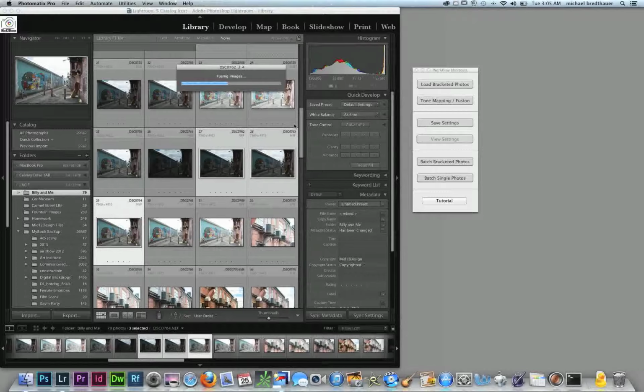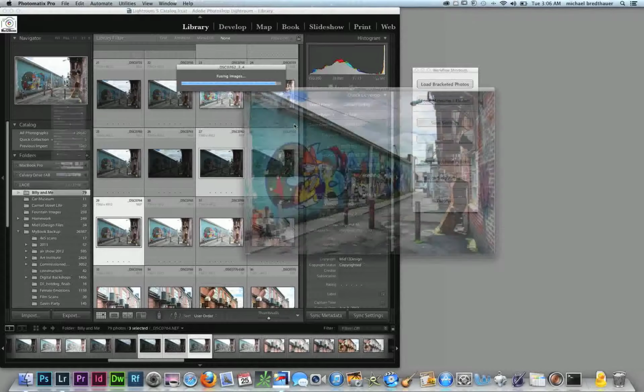And while this is doing its thing, I'm going to tell you there's several different ways to make HDR photographs. This is just one way to do it. Another way to do it is just using Lightroom and Photoshop, which is one of my more favorite ways. There's also software made by Nik Software, N-I-K. It's called HDR Soft. It's also a plugin that can be gotten for Lightroom, and you can export your images right from Lightroom into the HDR Soft. You know, do your HDR image and then export it right back in.